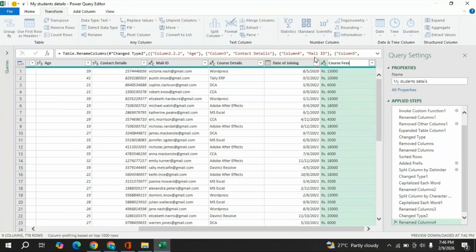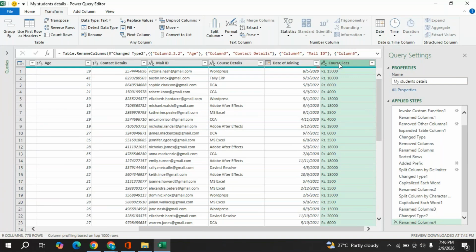Here for this course fees, Power Query is identifying this column as text. Why it is identifying as text is because the values are represented as Rs. followed by a space. If I want to use this column for further calculation, I cannot take it as text-based data, so I have to remove this Rs. space.